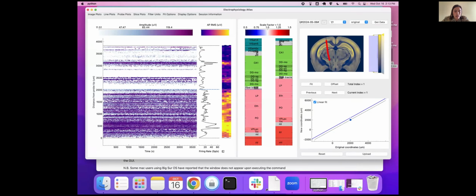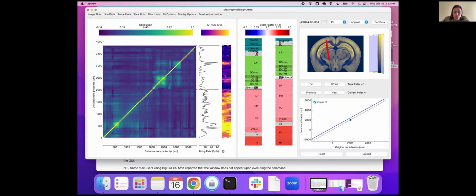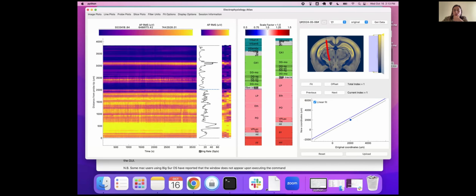Yeah, so then the next thing, carry on looking through the plots. So I see that there's this high firing rate area here as well in this line plot. And this normally corresponds to a pyramidal cell layer in the hippocampus. So I see I have CA1 here, so I think I'll add another reference line that just passes through there and apply a fit. So in this case, we've now applied an offset and also a slight scaling in this region here.